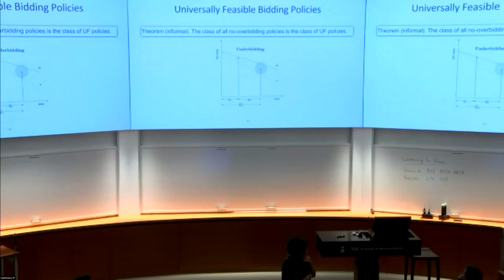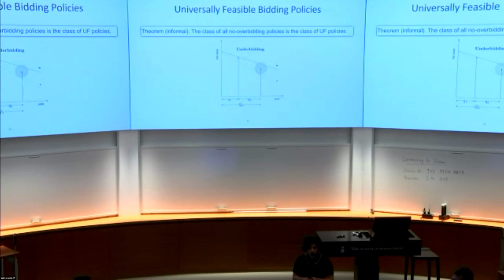Just a clarification, I may have misunderstood. I thought UF was parameterized by gamma. Yeah, so here when I'm saying W, this is scaled W divided by 1 plus gamma. Thank you for that. And also when I'm saying non-overbidding, meaning not above W divided by 1 plus gamma in the picture.